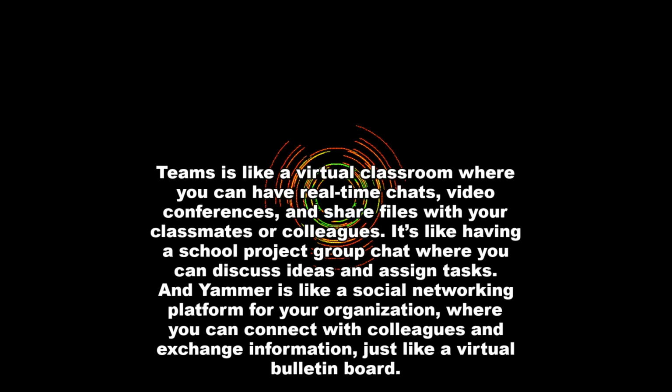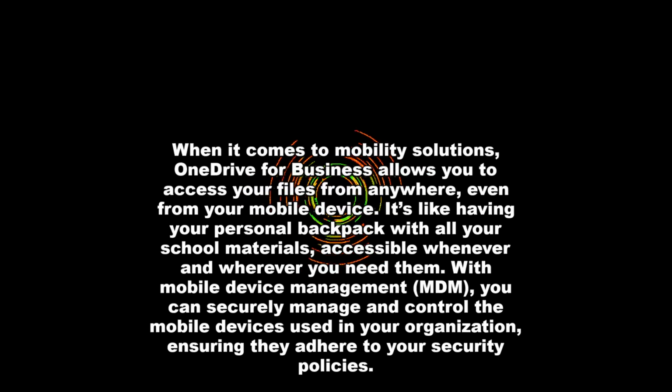And Yammer is like a social networking platform for your organization where you can connect with colleagues and exchange information, just like a virtual bulletin board. When it comes to mobility solutions, OneDrive for Business allows you to access your files from anywhere, even from your mobile device. It's like having your personal backpack with all your school materials, accessible whenever and wherever you need them.